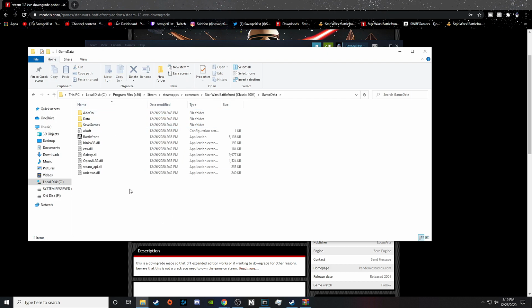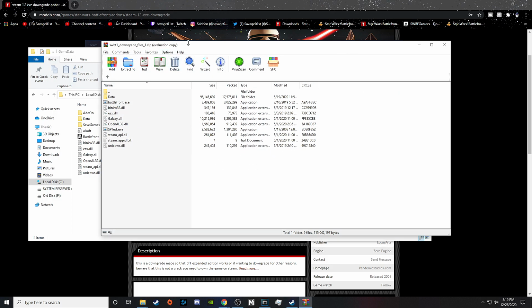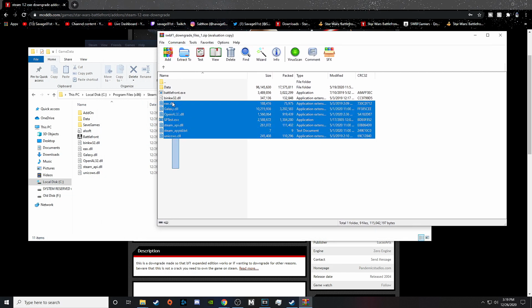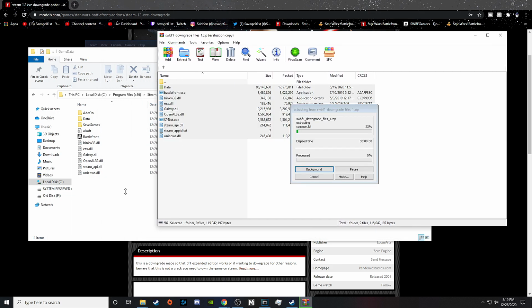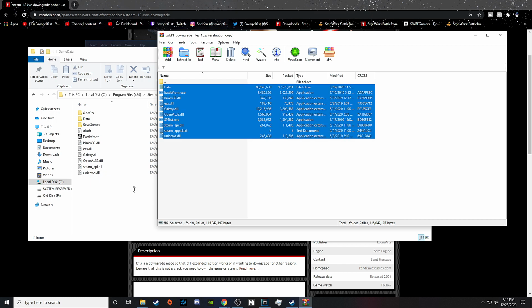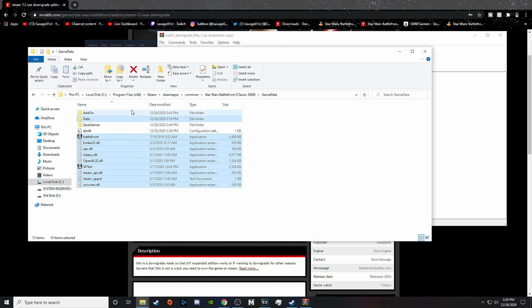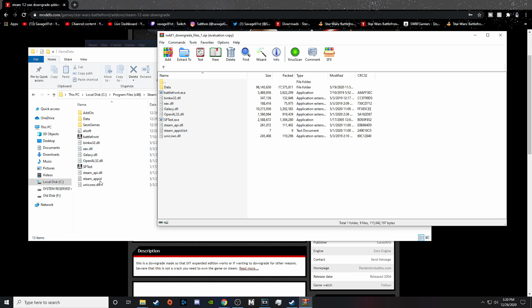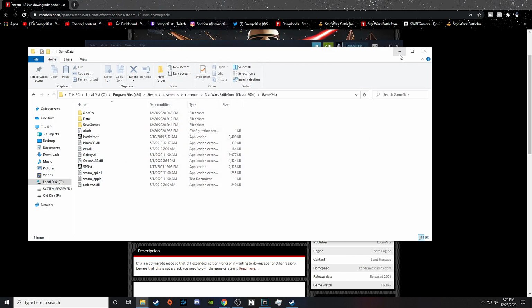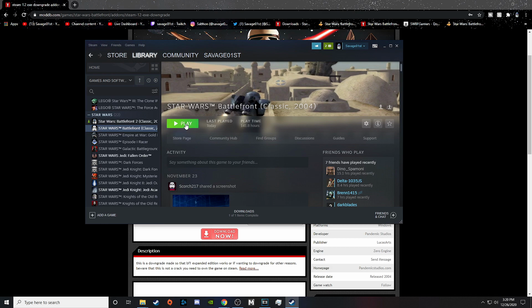You'll go to game data, and that's where you'll put your mod. Go back to your mod folder for Star Wars Battlefront 1, highlight everything in there, and copy it into the game data folder. Once you do that, you can replace the files, and I'd highly recommend replacing them. Boom, that is how you install the downgraded version of Battlefront 1. That is truly all you do: take all of this, copy it in here, nothing else. Then you'll boot up your Battlefront 1, which I will show you, and you'll see what I mean by the resolution being a bit better.